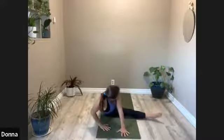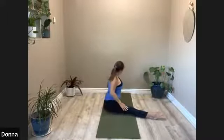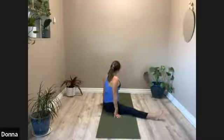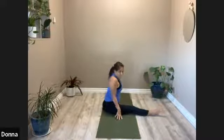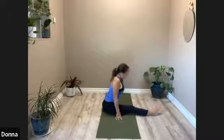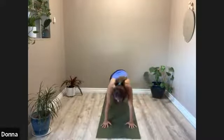Push your hands down, lift up, and then just keep your right leg where it is and keep your left leg where it is, making this L with your leg. So your left leg is at the back of your mat. Your right leg is on the side of your mat. Lift your hips up and give yourself a little space as you breathe in. Shake it out just a little bit. And then bring your hands back to the front of your mat. Shift that right leg back, downward dog.